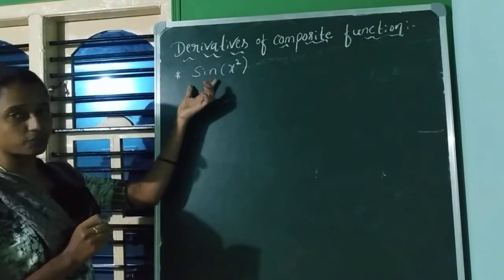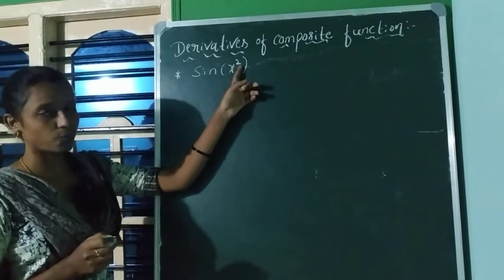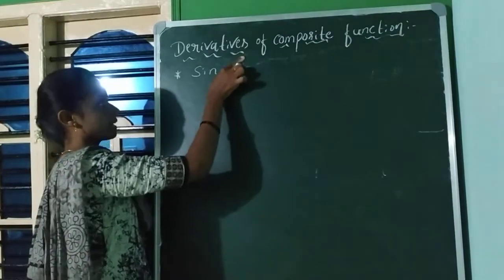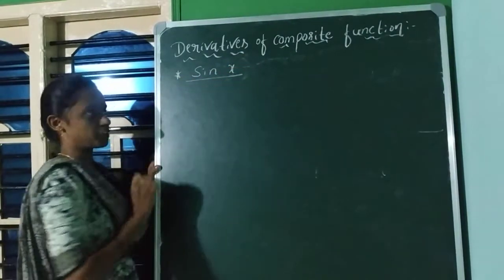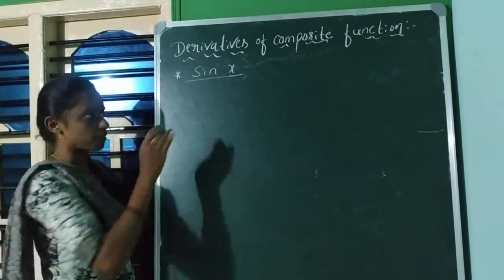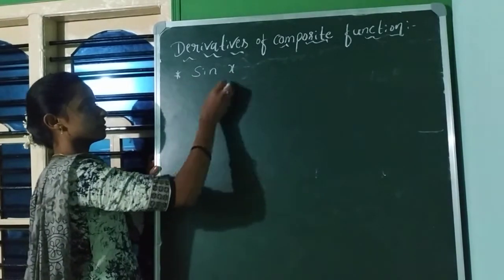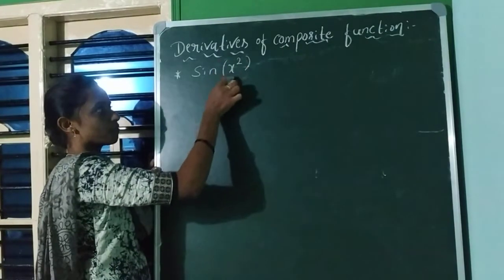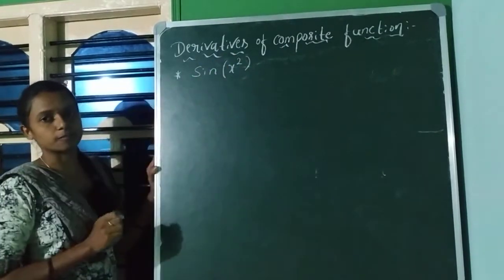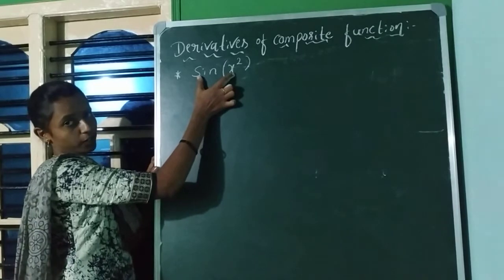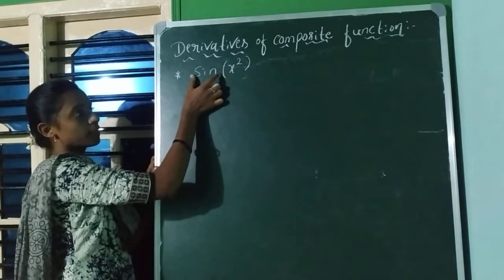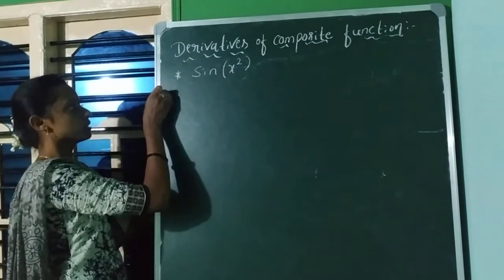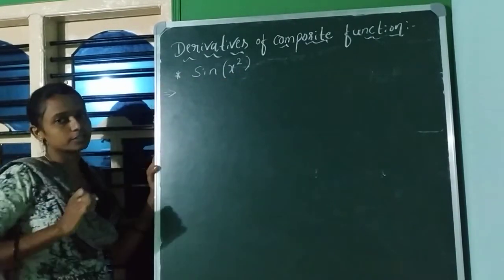Okay, sine is one function, trigonometric. X square is algebraic. If it is only sine x, it is one complete function, not a composite. If the variable x has a power more than 1, you can consider this as one function, and sine as another. Now it is a combination of two functions, algebraic and trigonometric. Hence you can consider this a composite function. So now I just go with the alternate method. I will not use the chain rule.